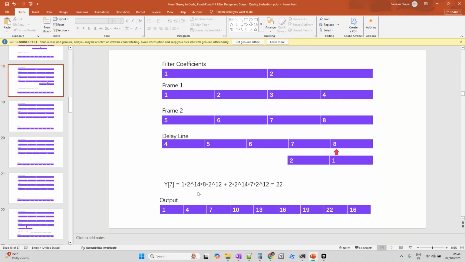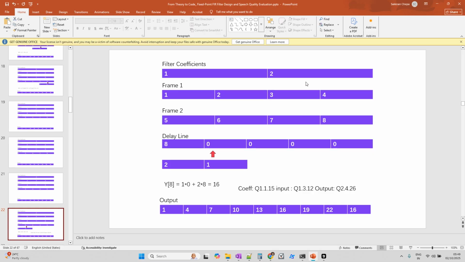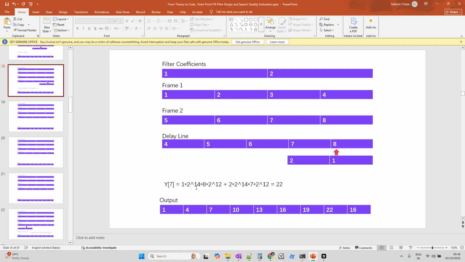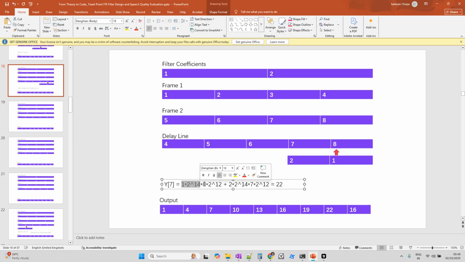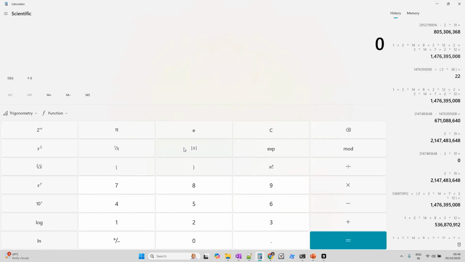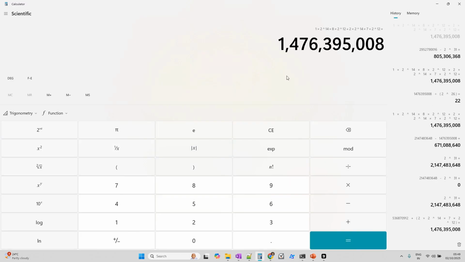So what I meant was, what was the Q format that you have set? Q1.15 for the number 2, and for this the 8 was the maximum number, so we have set it as Q3. So the output Q format will be this one. Now I was converting this float value to fixed point, so I have to multiply by 2 power 14. For this one, to convert into fixed point, I have to multiply by 2 power 12. So the entire thing I will take now, copy and paste here, and I get this value.